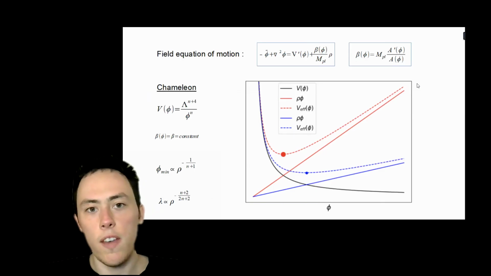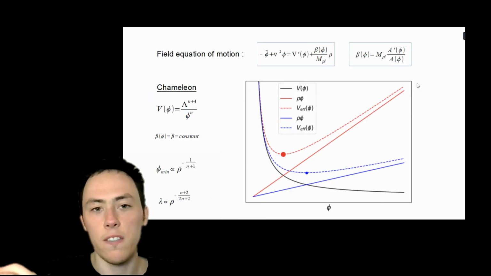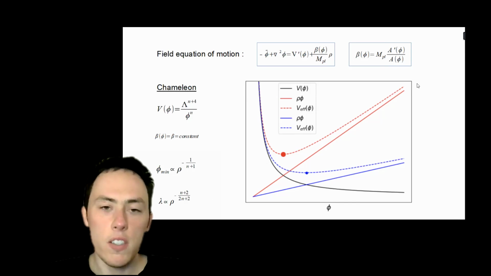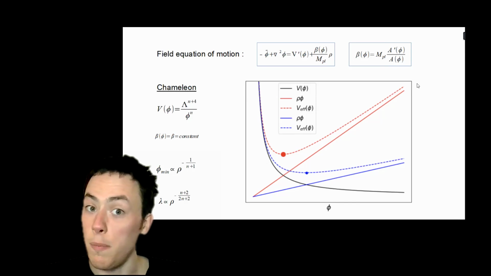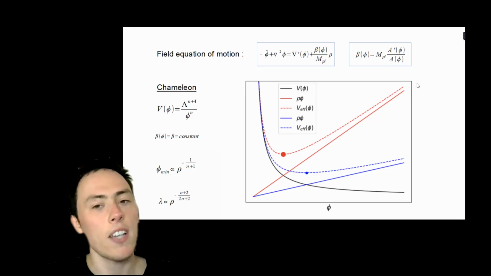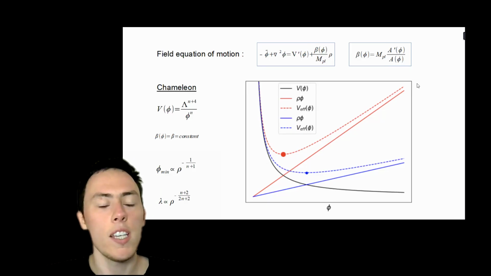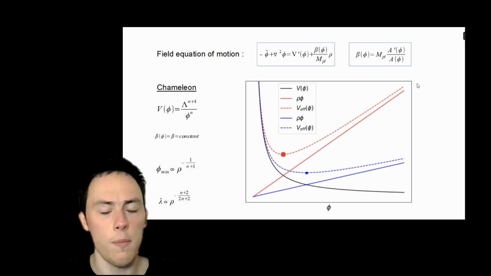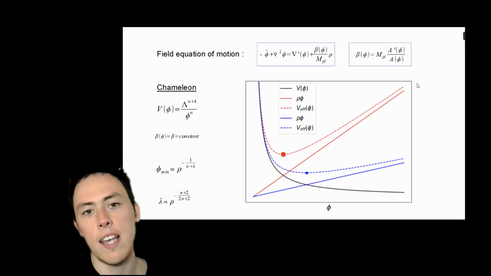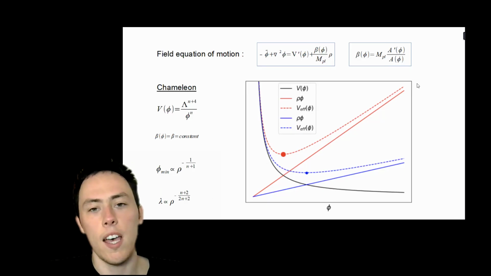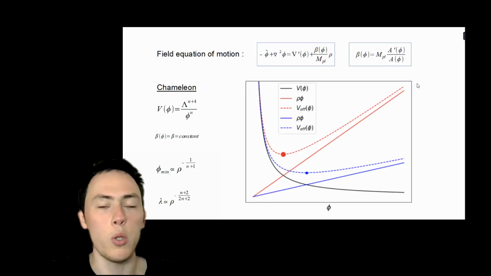So if you take the variation of that action with respect to phi, you get the equations of motion above. So these are in the Klein-Gordon form, but where now instead of just the bare potential of the field, you get this extra term from the matter sector, giving you this rho. So this is in the non-relativistic limit, and rho is the matter density. And so we have an effective potential on the right-hand side of the first blue boxed equation.